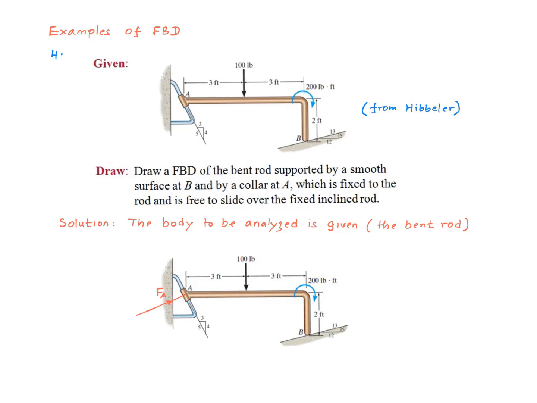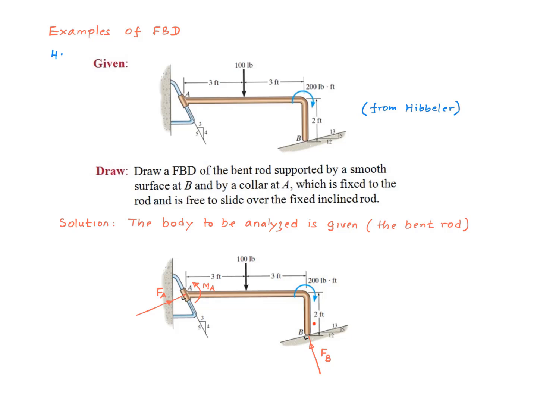This part of the rod is welded to the collar at this point. You can see that, right? And therefore, there has to be a moment. I labeled it as MA. Marking this in the counterclockwise direction is just my choice. And same thing goes for this too. Marking the force in that direction is my choice. You can mark it any way you like.